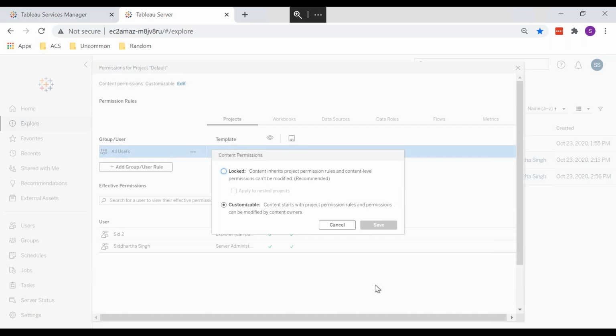It is recommended to give customizable ones rather than locked ones. Locked ones are the ones where, if a server administrator defines that permission for that particular project, no one other than him can change it.